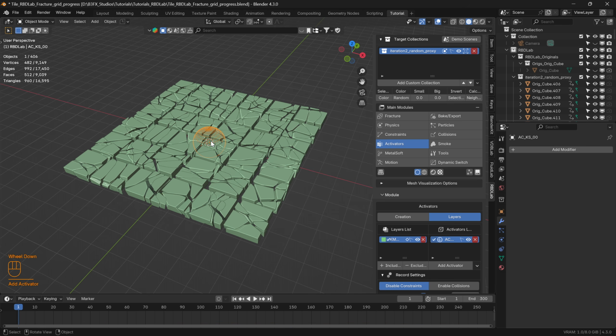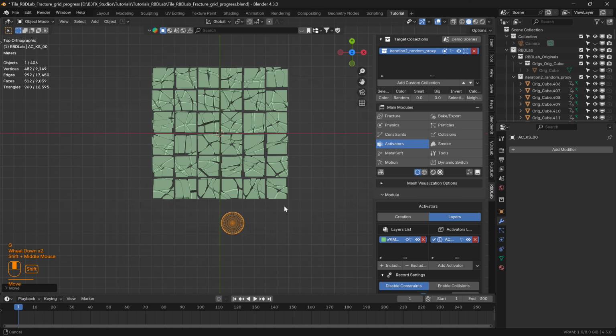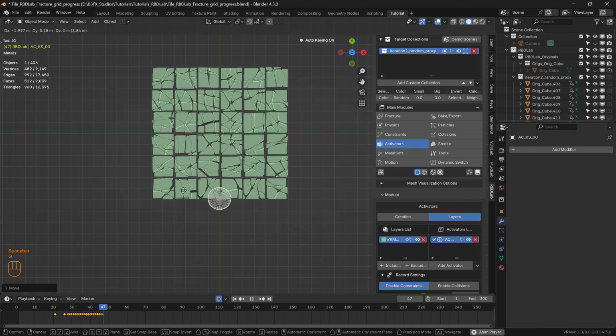There we go. Let's head to top view and let's bring the sphere here. Now let's add keyframes to the sphere to generate a path where we want the destruction to happen. So let's click on auto keying and let's do something like this.